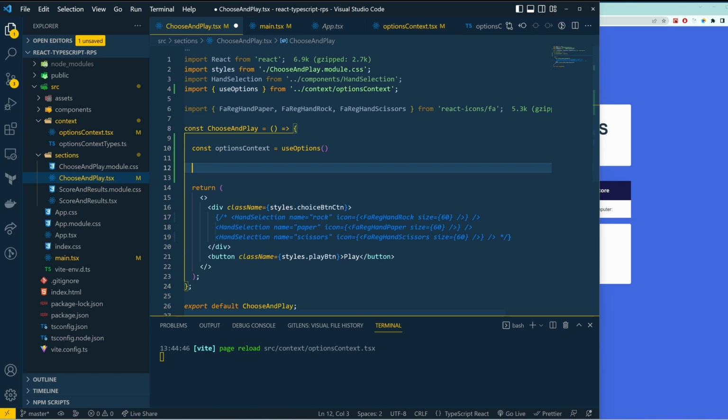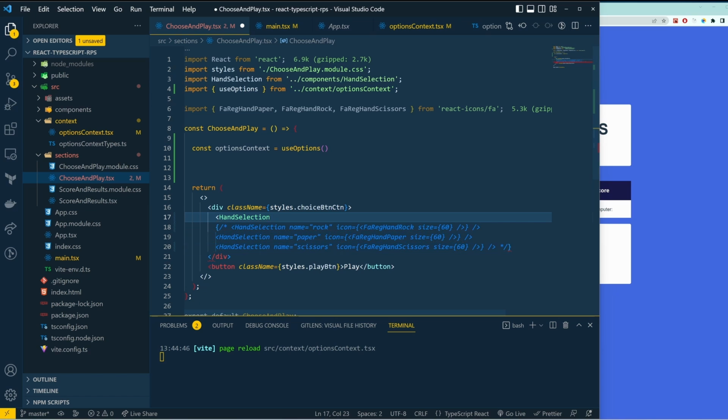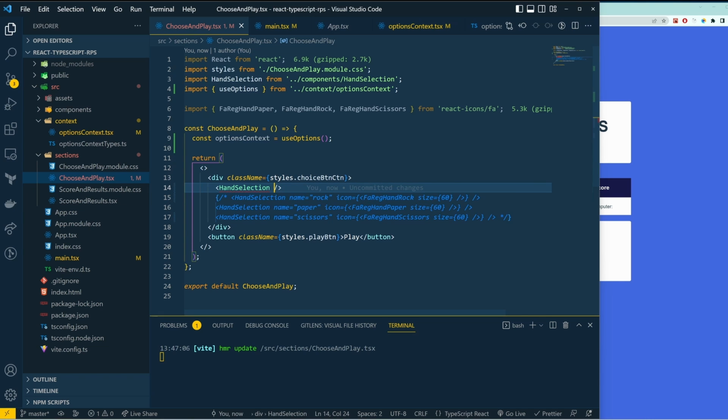So I'm gonna say that I want to retrieve, for example, the hand for the rock, paper, and scissors, and so on. So I could go in here and look, we had a hand selection from before with a name hard-coded, with a high icon hard-coded, and so on. So I'm gonna go in here and I'm gonna say hand selection. Okay, it's gonna give us an error because it's saying that we are missing properties like the name and the icon. So let's add that.